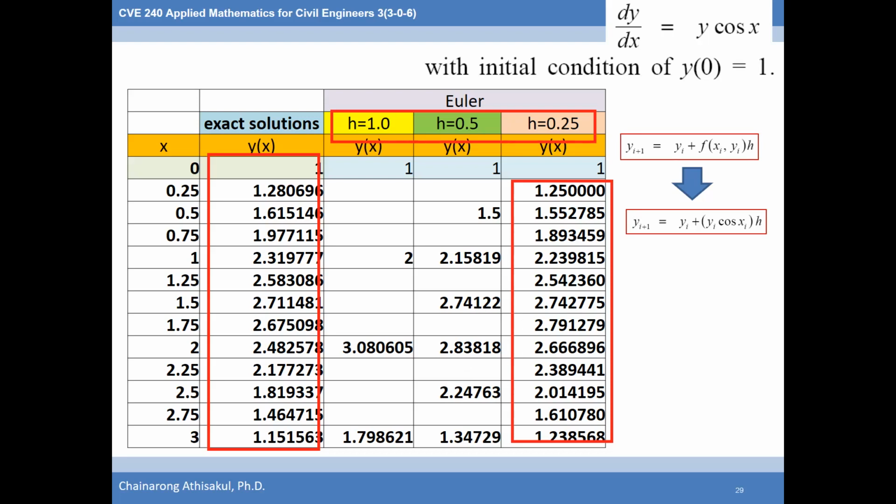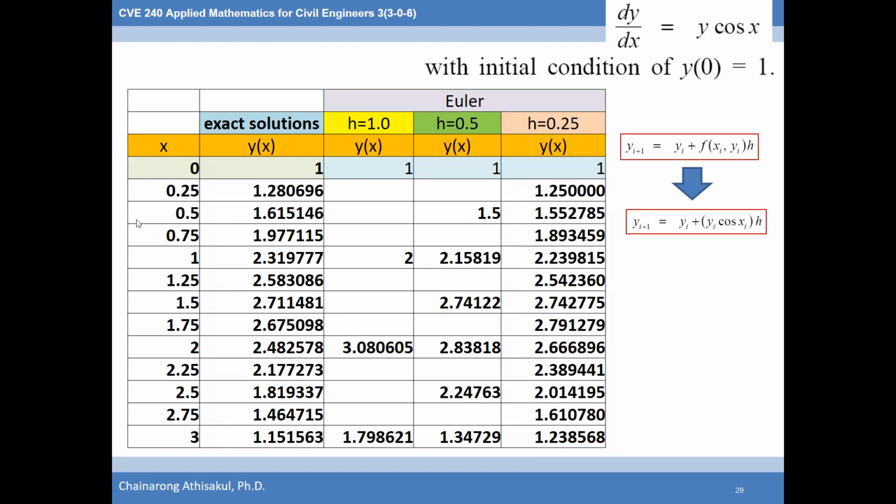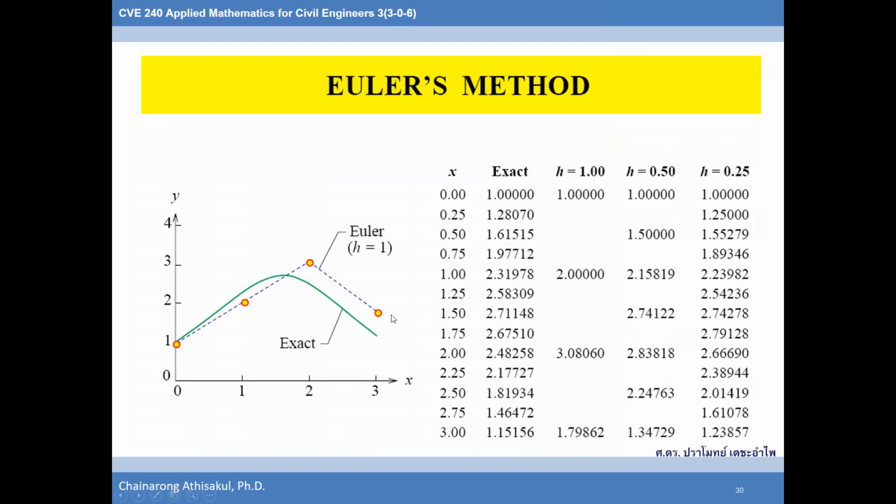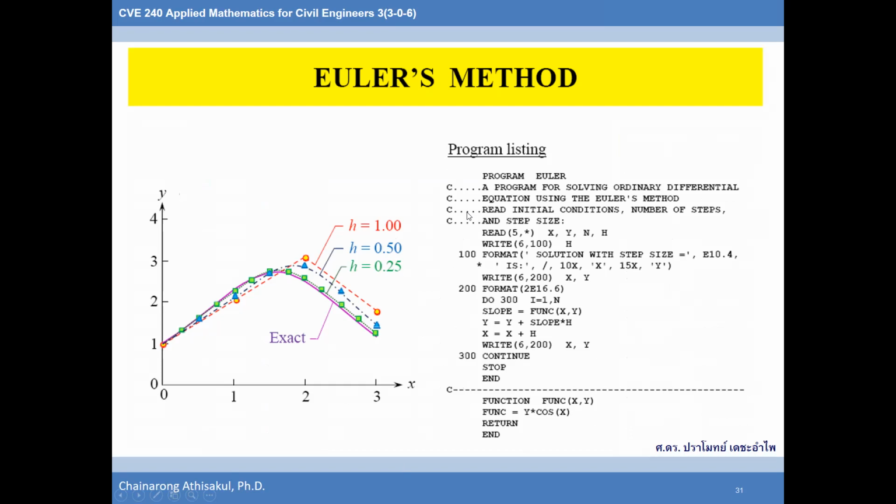But you see that the Euler method is very easy to understand, right? According to this, if we compare the error of the Euler method, if we plot just h equal to 1, the error is large. But when we reduce the step size, it gives us a better solution. Actually, if we would like to focus on a more precise, more correct solution, the Euler method is maybe not good enough because it has a limitation. You will see that the error increases for each step that is far from the initial value.